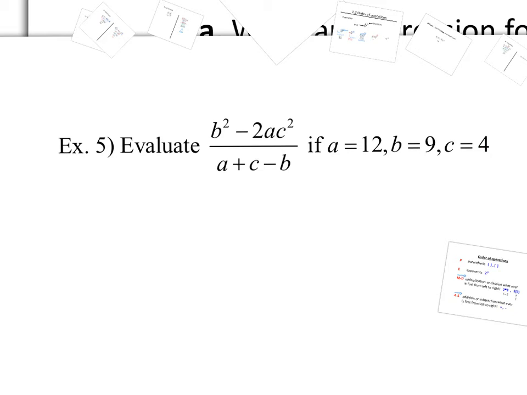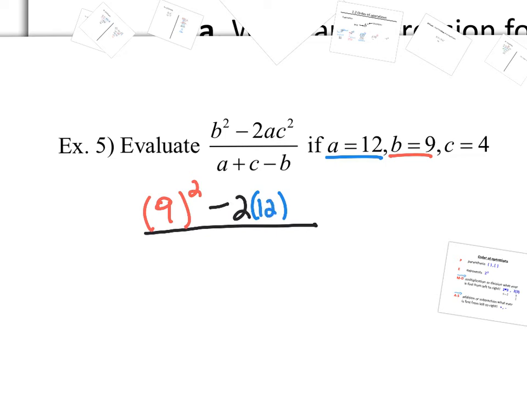So let's go ahead and substitute first. So I'm going to make my division line, the fraction line right there. The b, I'm going to make it a parentheses, and I put the square outside. So let's go ahead and look at the b, and the value is 9. B equals 9. So I put a 9 inside of the parentheses. I have the minus 2. The a, I'm going to make a parentheses. A is 12 right here. Then I have a c, and the c value is 4. So I put a 4, and you keep the square outside of the parentheses.